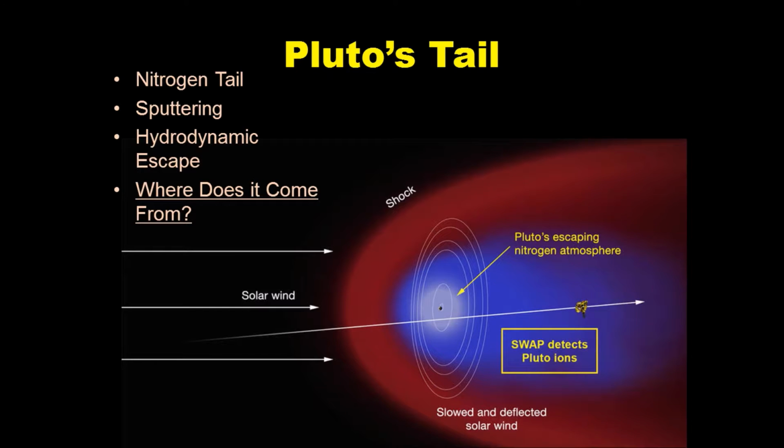We don't know that this is a periodic thing, or this is what happened. So that's a great point. I was about to bring that up. What we don't know is whether this is a function of when Pluto is close in. It's one data point, as Steve points out. When we took the Earth-based data for Pluto's atmosphere, that was many years ago. Pluto was farther out, away from the sun. Does that make a difference? There are some people that have argued that. So it could be that it just does this when it's close in. But even if it's doing it when it's close in, it's a lot of nitrogen loss.